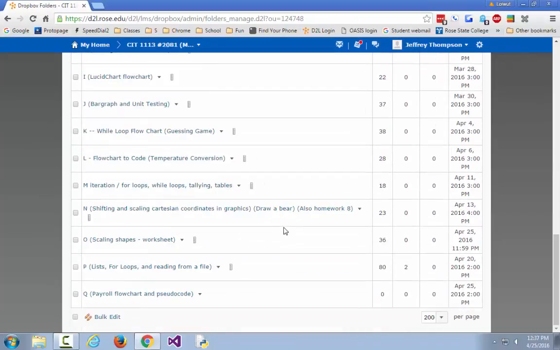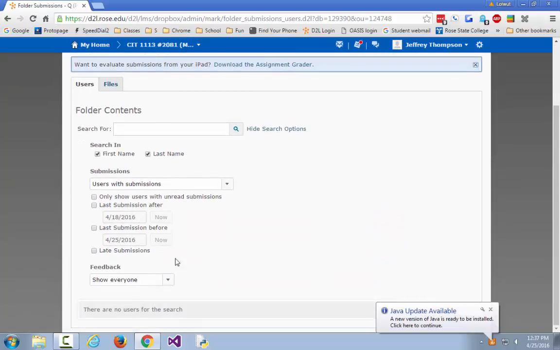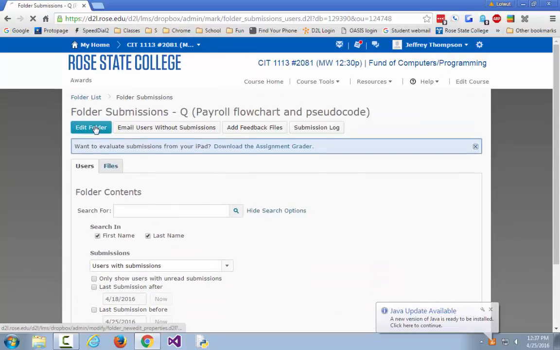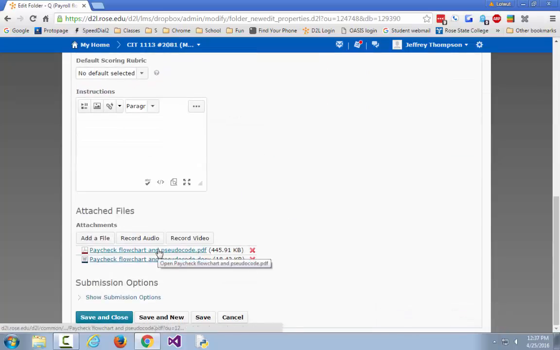So what we're going to do today is flowchart and pseudocode for a program. And I give you the specs for the program. I tell you what it's supposed to do. And it seems to me like we may have even done a script like this back at the very beginning of class. Not sure. Maybe it was long enough ago that it'll seem new.